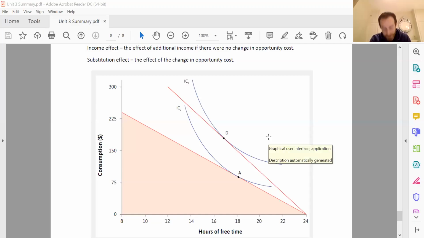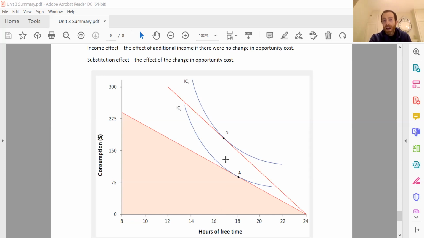So where was I? So I was saying, now that the wage has gone up, the person has now chosen a different level of free time, right? So before, when they had this budget constraint here, this lower red line, they were choosing 18 hours of free time. And interestingly, now that the wage has gone up, they're actually choosing a lower level of free time, right? Actually, what looks, I don't know if it's 17, but certainly lower than 18, okay? So what we might be interested in is this change from 18 hours to say this lower amount.